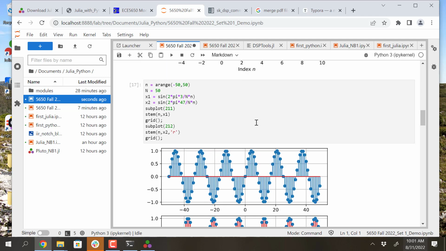And the reason why I have the animation stuff for both Julia and Python is that you could put sliders on here. You can actually put things and move things around if you wanted to. Remember, I was going to show you that from last week for the notch filter. I showed you a little bit of it, but I'm not sure I want to start up a Pluto notebook right now.